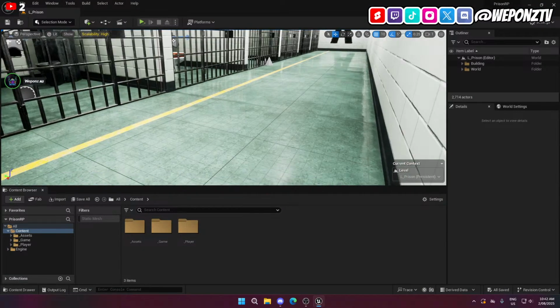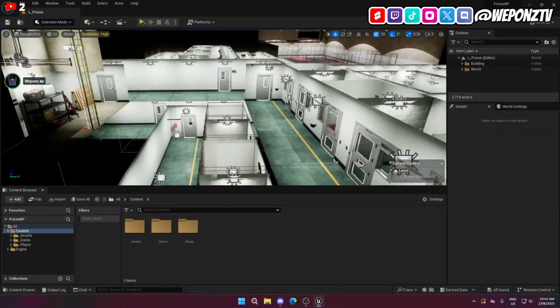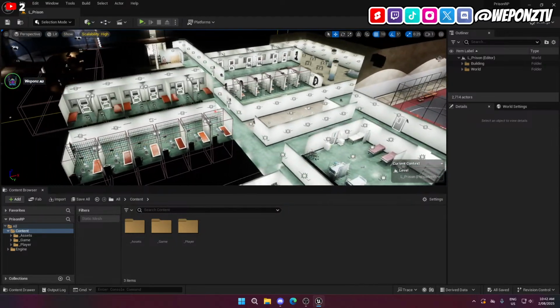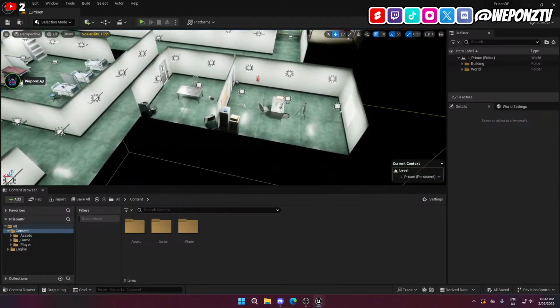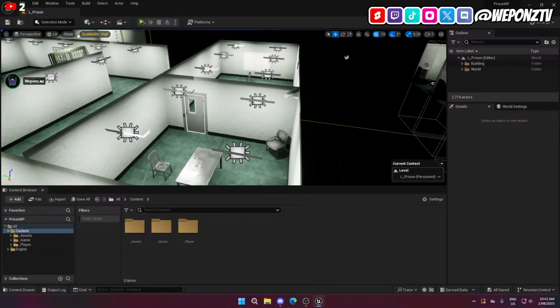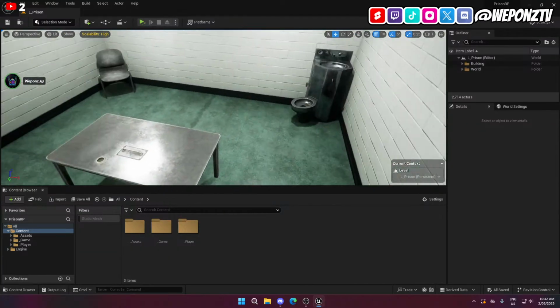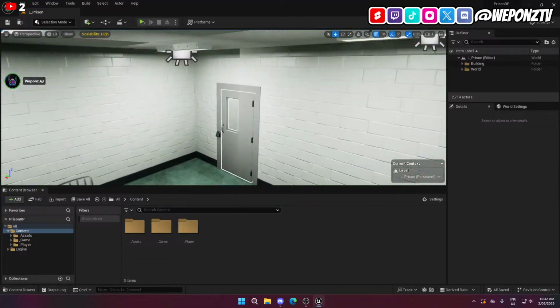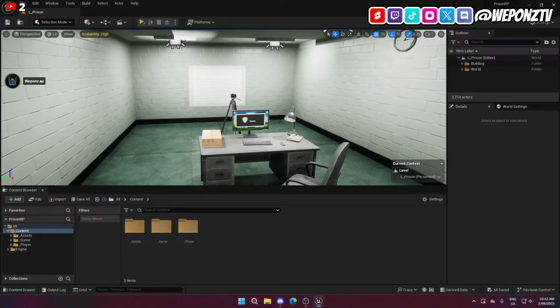So today we're going to be doing some more mapping of the prison. As you can see, we've got the inmate side. This is pretty much all the inmate access except this room here. This is the first room that is going to be usable by COs. This is where they can interrogate a player, and also this is where they can charge a player.